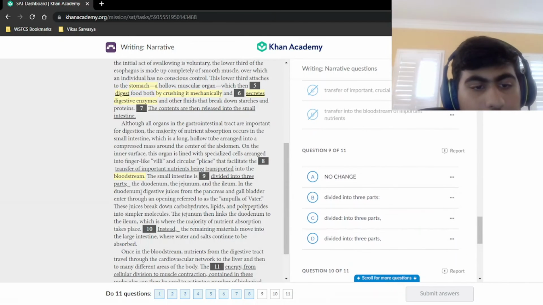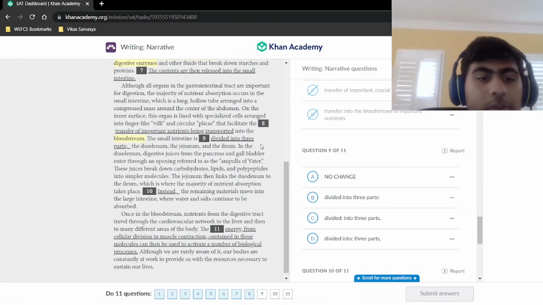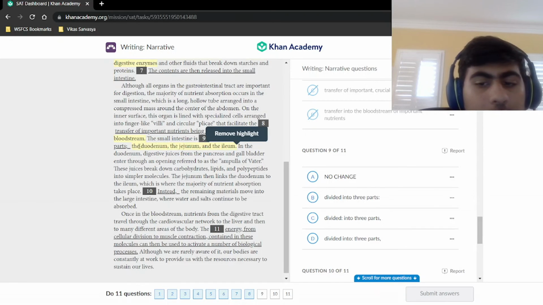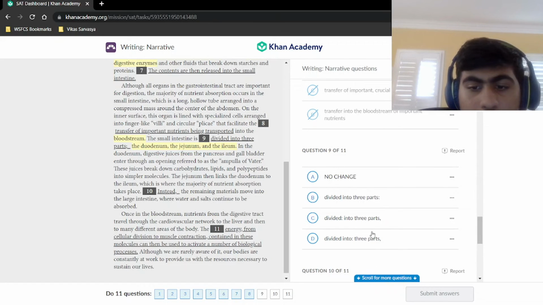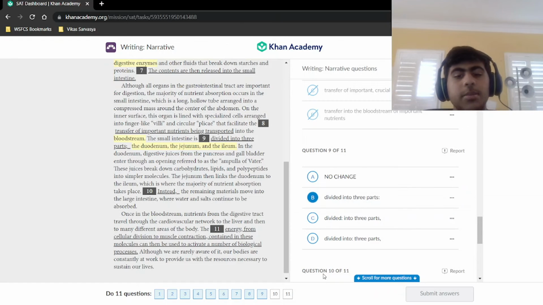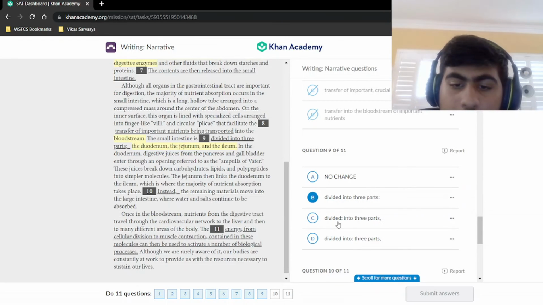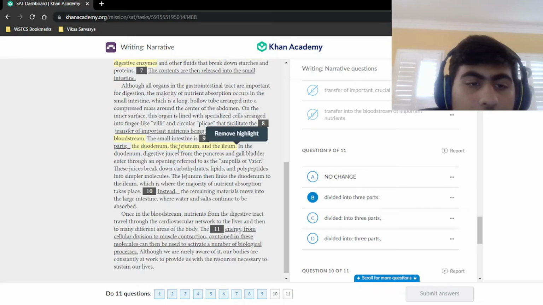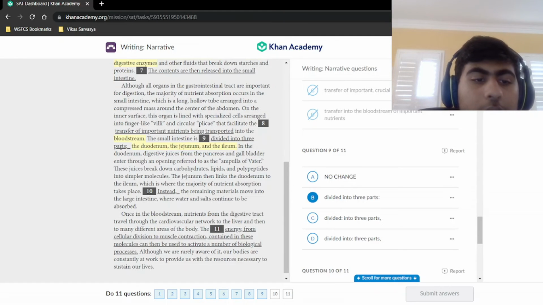Alright, let's go down here. The small intestine is divided into 3 parts: the duodenum, the jejunum, and the ileum. Well, we're listing out items in a series right here, right? So since we're listing them out in a series, we have to separate that here using a colon. And a colon is that one, and that is going to be our answer. We're not going to use a colon here or here, since this is not part of the list of the duodenum, the jejunum, the ileum. You can't use a colon there. And the semicolon is not correct because you don't want to split it into two completely different sentences, because you're using this to set up this part.